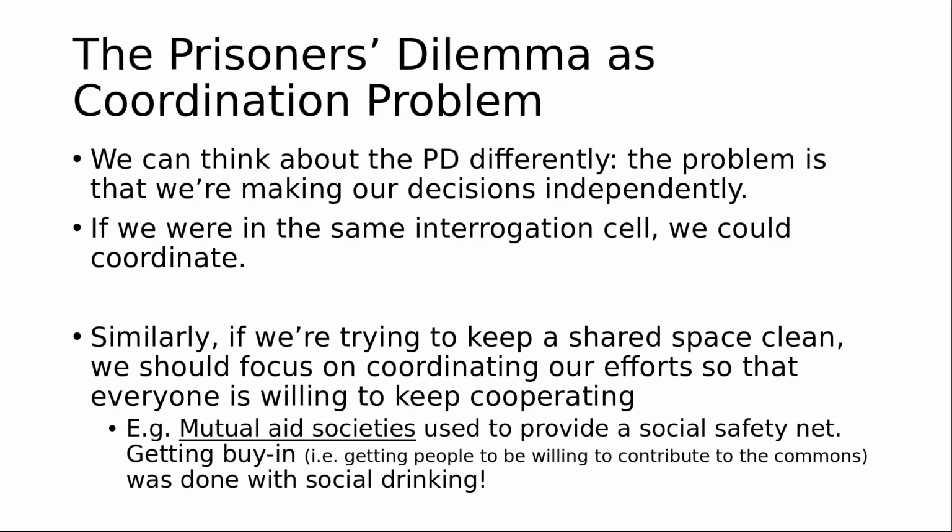An interesting historical example is mutual aid societies. We feel bad when we know that there are people out there who are poor, who need help, and so maybe we want something like welfare. We want unemployment insurance, so if you lose your job, there's going to be some support for you. Well, what did we do before we had government provided welfare? We had mutual aid societies.